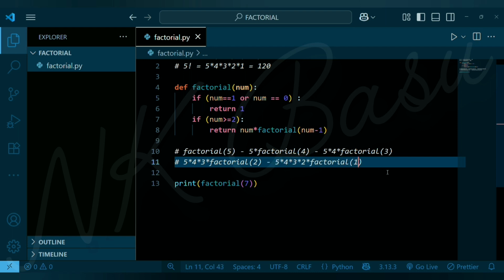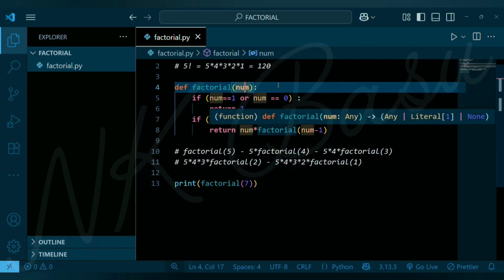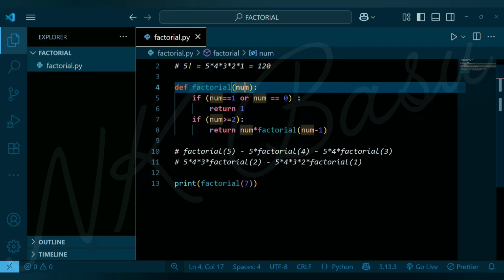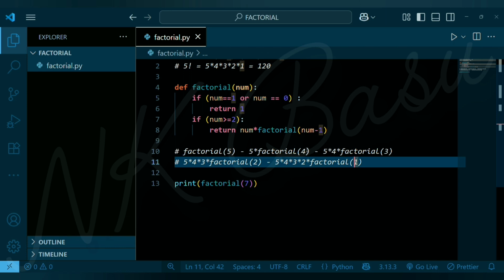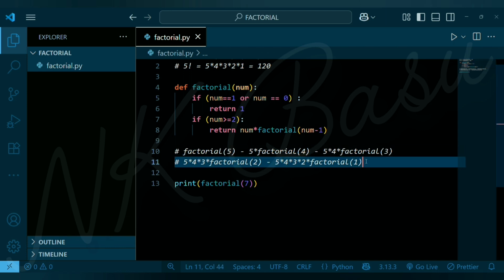Down to factorial of 1. Now see, we already said if the number is 1 or 0, so here it is 1. See, the value we pass here is the same value as this. So now this function's body, that is this part, will run for the number 1, and here it ran for the number 4, like so. Now we have already said that if number is 1, give 1.